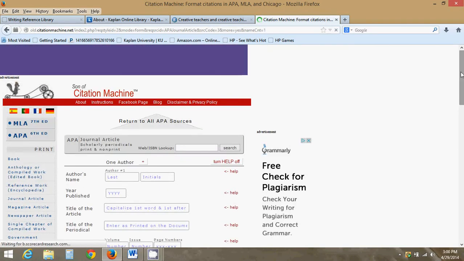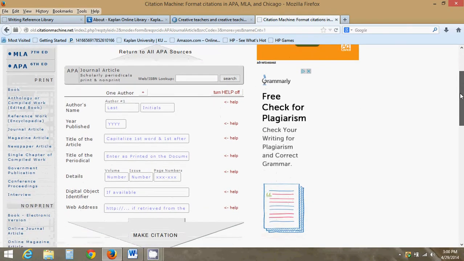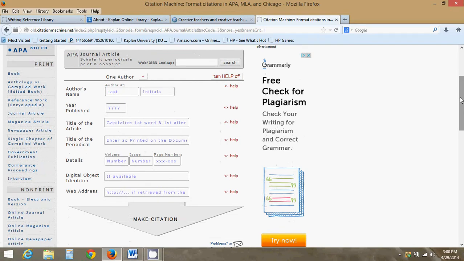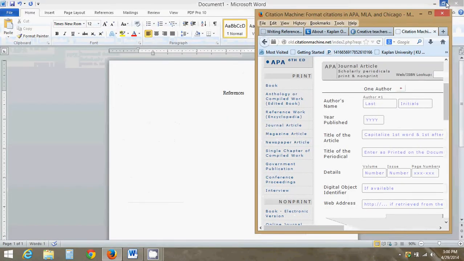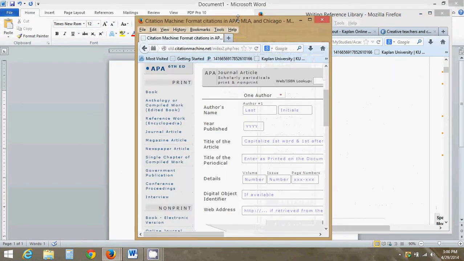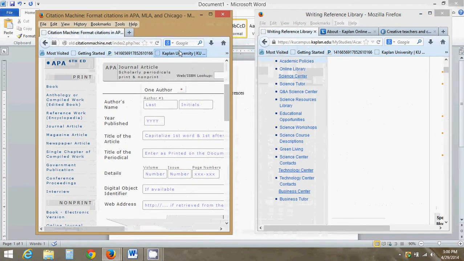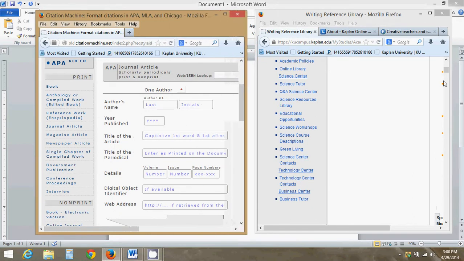So what Citation Machine does is basically takes you step by step on what information you need to know for citing the source, and you just fill in the blanks, which is kind of a neat element to utilize. So I'm just going to make these pages separate, make life a little bit easier here.